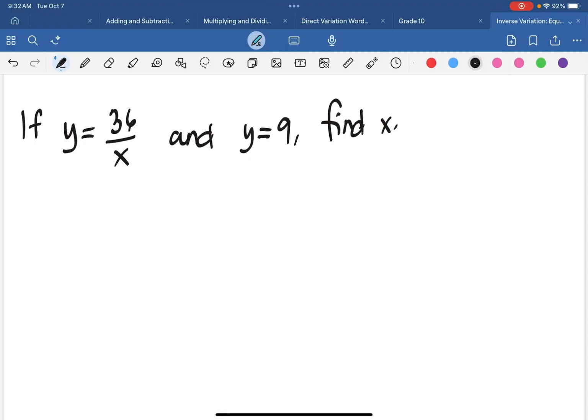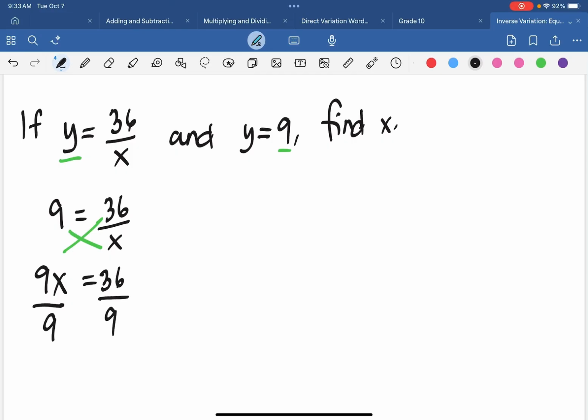So we have here the value of y is 9, so we could just have it this way, 9 equals 36 over x. Again, all we need to do is the cross multiplication. So 9 times x is 9x, and we have here 36 and an invisible 1. So 9x equals 36, and divide both sides by 9, because again, the coefficient that we need for any variable, if we're looking for the value of a certain variable, should always be 1. So 9 divided by 9 is 1, so we're left with x equals 36 divided by 9, which is 4. And this is the value of x.